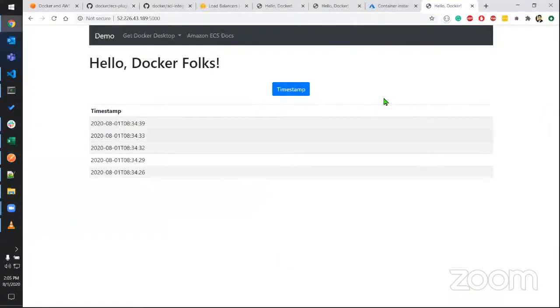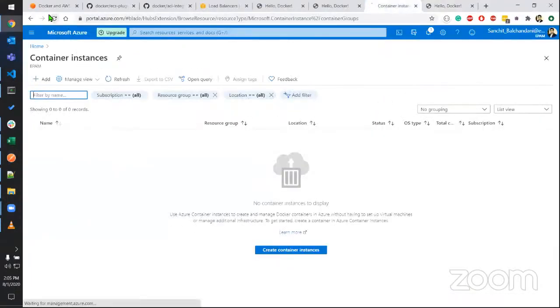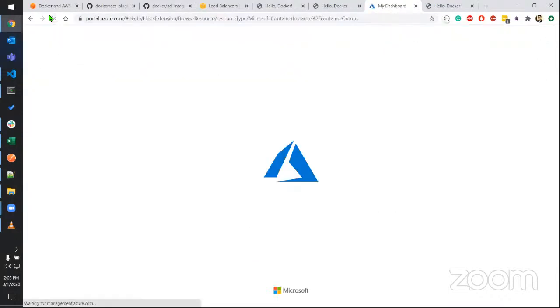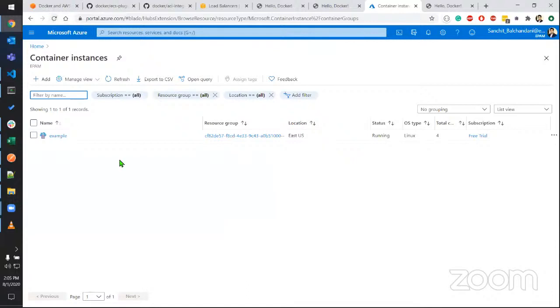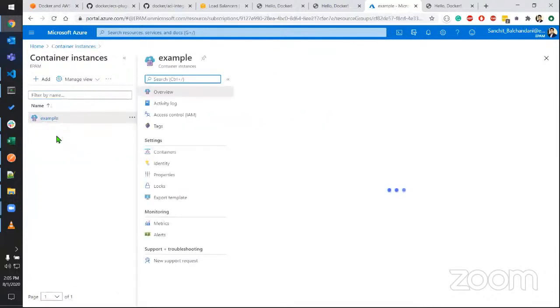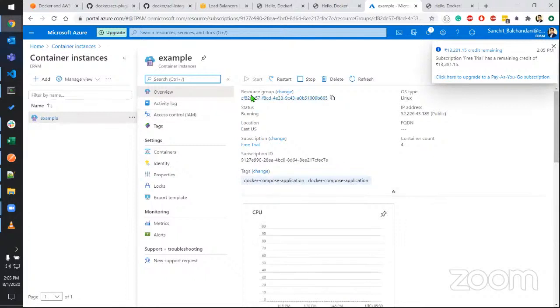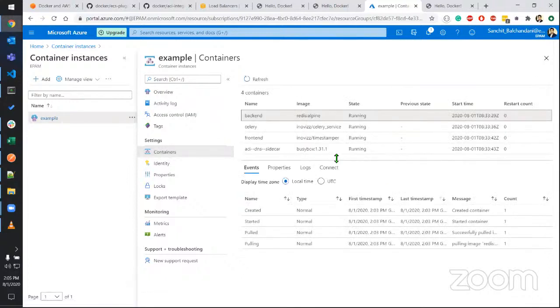Now let's go back to our container instances and do a refresh here. It should have my containers showing up here. Yeah, so my example is already showing up here. You can see that there is a bunch of information available about the resource group and the containers running here. This way, I didn't have to worry about doing anything either on AWS ECS or on Azure ACI. Everything was done natively by these plugins. I really like that. Thanks to Ajit for inspiring me to give this talk, because he introduced me to these two plugins, and then I spent some time and learned about them. So that's how cool it is.